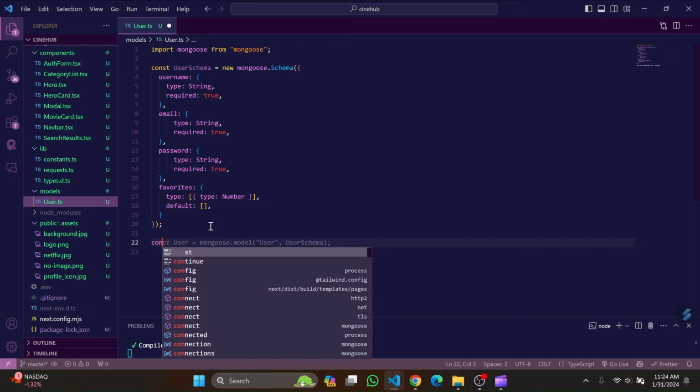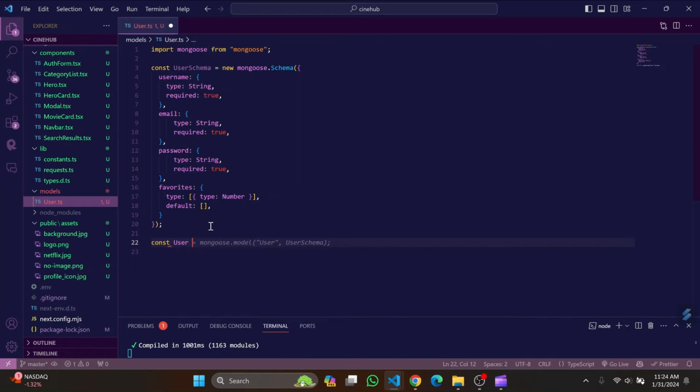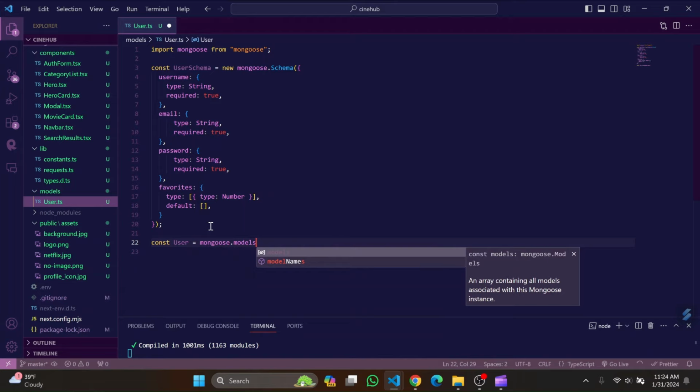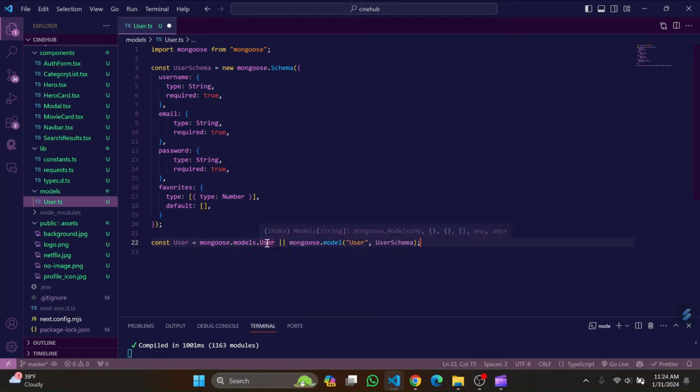Now we will have a const User. First, we will say mongoose.models, and then we will go to the User model. If we don't have the User model, then we will create a new model, name it User, and use the userSchema above. Export default User. So this is the whole user model we already created.